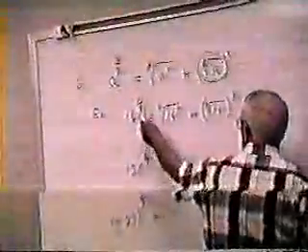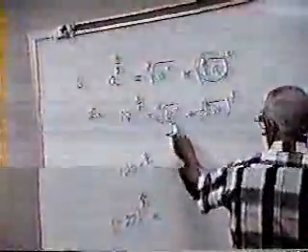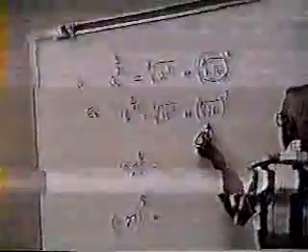For instance, 16 to the 3/4 power is the 4th root of 16 cubed. Well, what is 16 times 16 times 16? I don't know. It's actually 4,096. Well, what's the 4th root of 4,096? I don't know that. But look how easy it is if we do this. The 4th root of 16 happens to be 2.